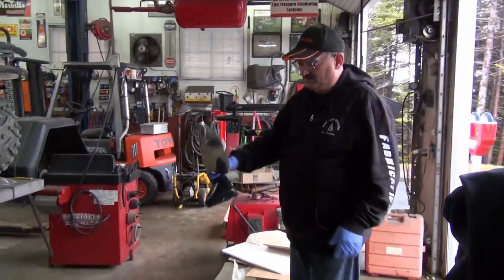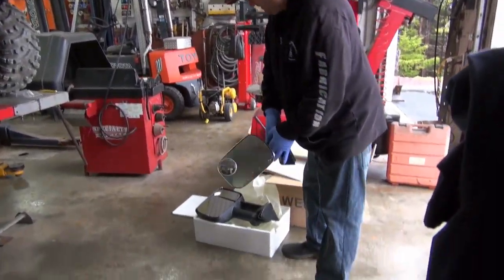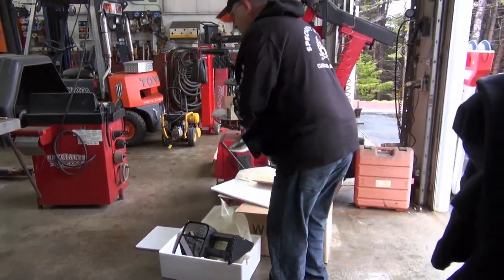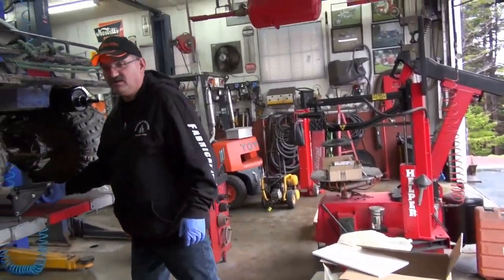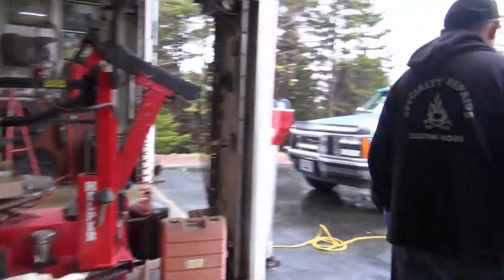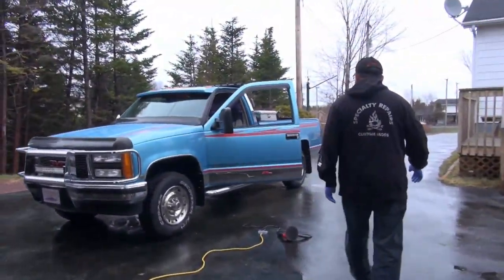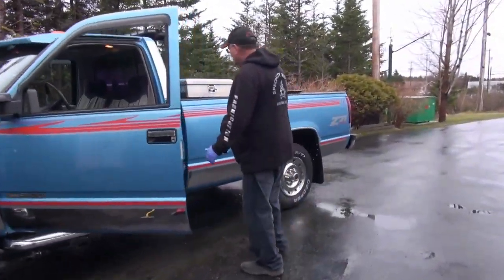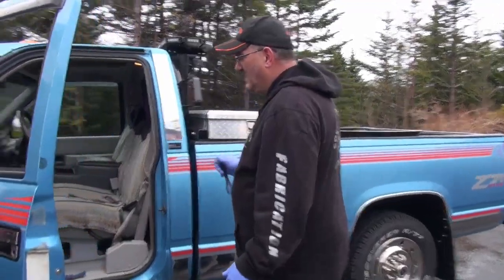Original mirrors, stainless steel. And these are the replacements from FleeBay. There's a bit of a difference. Yeah, you got that right. But they're trailer mirrors. Wow. So, I mean, it is what it is, right? So what we're going to do is go over and look at the pickup truck, because I got one started.